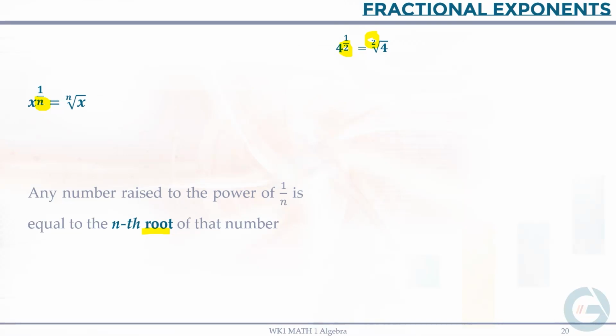And 4 can be expressed as 2 squared, right? So we can write 4 as 2 squared raised to 1 half. That will be the left side of the equation. This is equivalent to the square root of 4, which is 2. By the power rule, if you have a power raised to another power, you can simply multiply. So 2 times 1 half, of course, that is 2 over 2 or 1. So this is equivalent to 2. So we have now 2 is equal to 2.